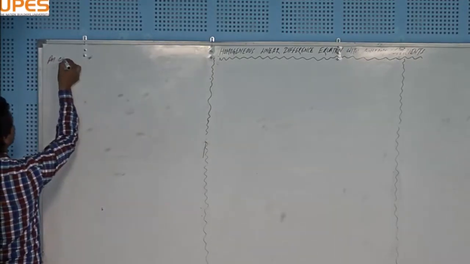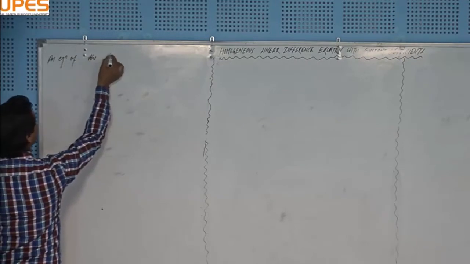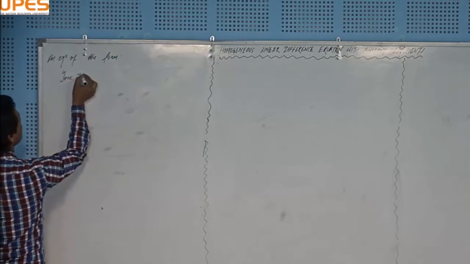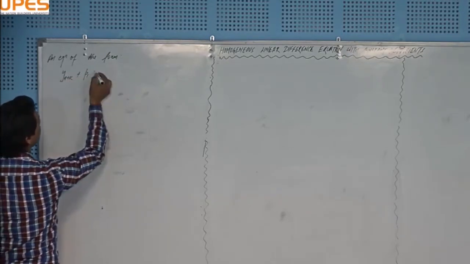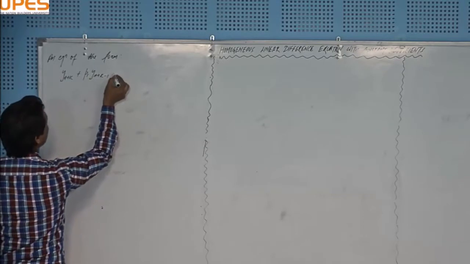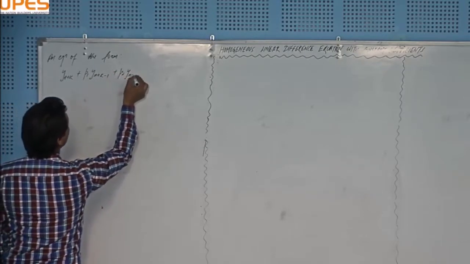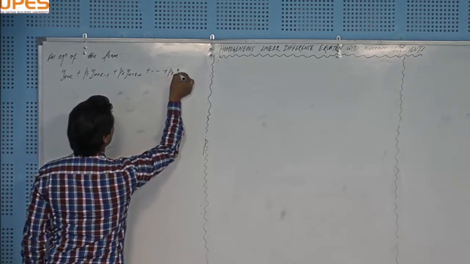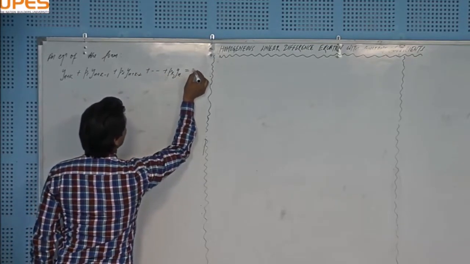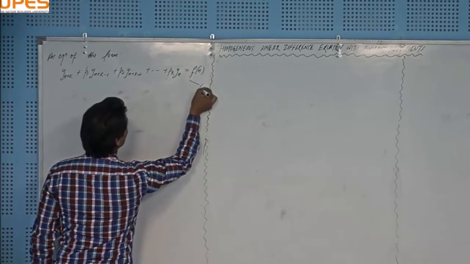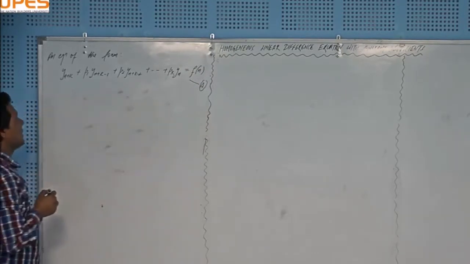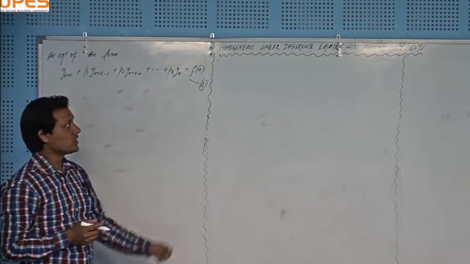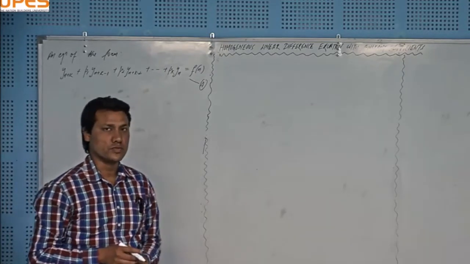An equation of the form y(n+k) + p1 y(n+k-1) + p2 y(n+k-2) + ... + pk y(n) = f(n), and let me call it equation number A, right? And here the coefficients p1, p2 up to pk are constants because we are dealing with the difference equation with constant coefficients, right?